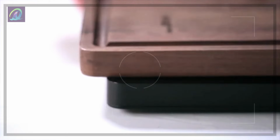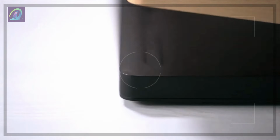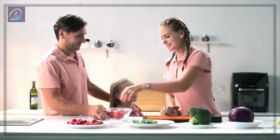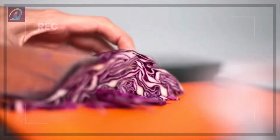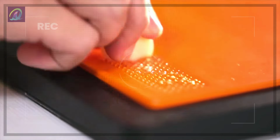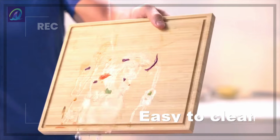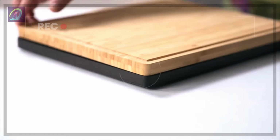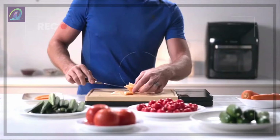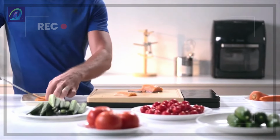In the cutting board area, we designed with precise clamping groove so that 4 cutting boards can be firmly placed. The orange acrylic salad board makes it easy for your salad. The bamboo board is made of natural bamboo. The thickness reaches 3 centimeters. It's enough to meet your requirements of cutting or chopping.